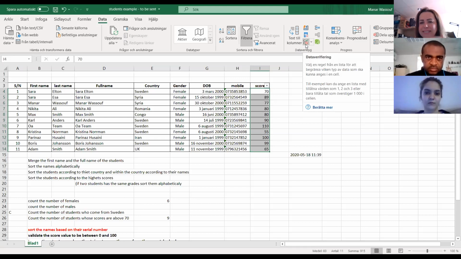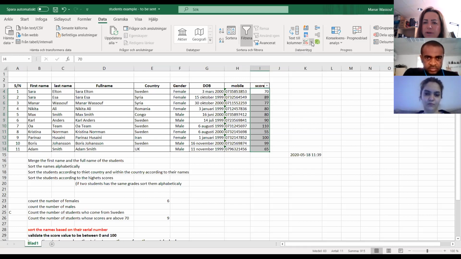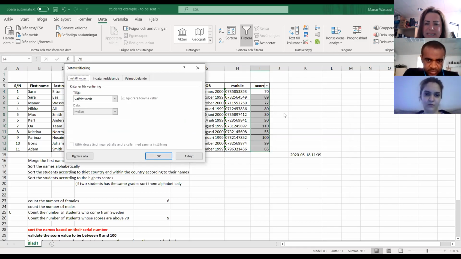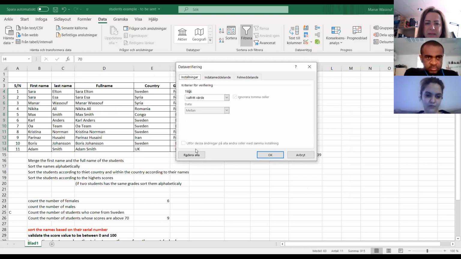This means that this is accepted, this is not accepted, for example, in entering the data. So we click on it and we get data verifying. Now what we did is we selected the range of cells that we want to apply data verifying on. We choose data, data verifying, and we get this window.